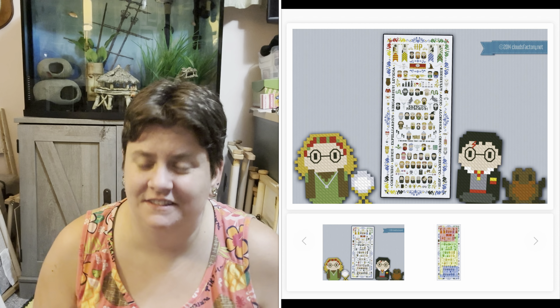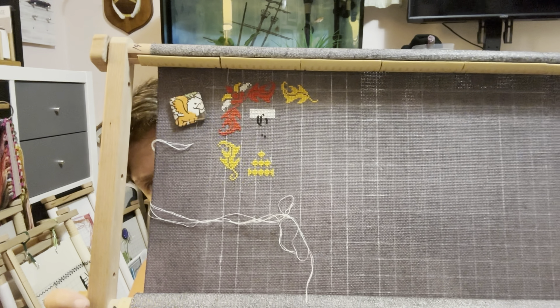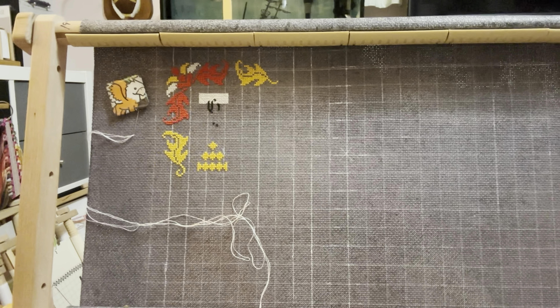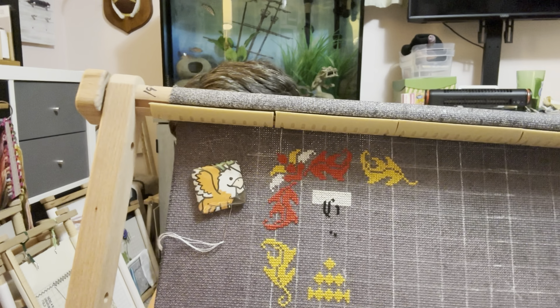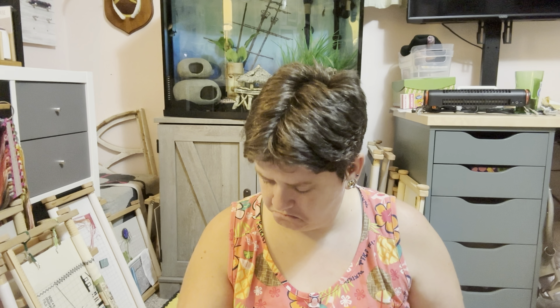And this is my Harry Potter restart, which I need to pick up again. It was just a little frustrating because I was so far when I decided to start over. Here's where it is. I like it much better on the dark fabric because I know I'll be able to see everything. Pretty cool. And then I made the needle minder out of a piece of Harry Potter fabric and my button maker. That is by Clouds Factory.